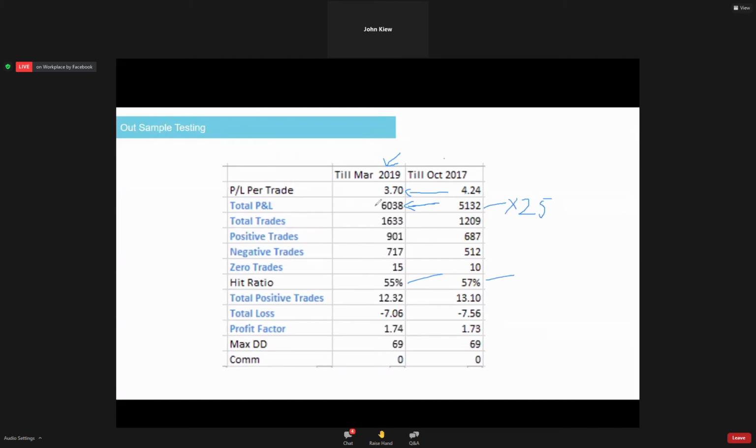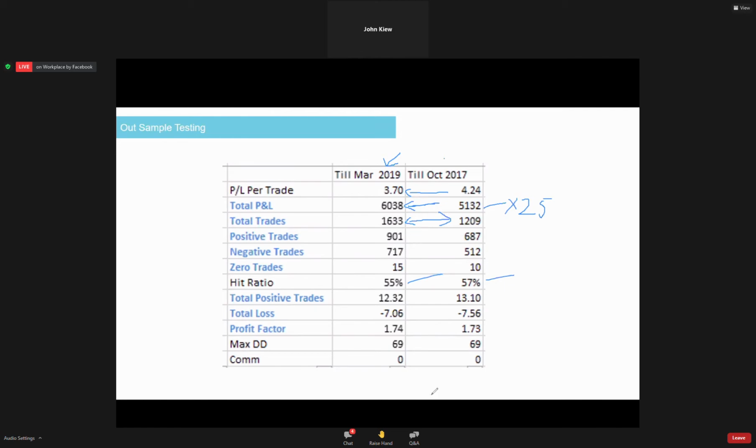This is like how much? 150,000. Okay, so this is the total trade. Then you can just quickly take the profit and deduct your commission, and you will get the net.